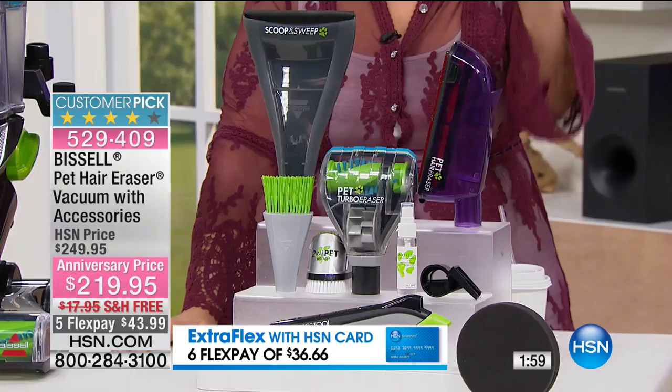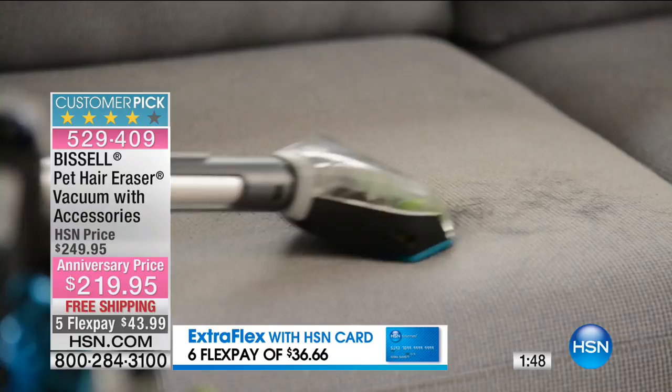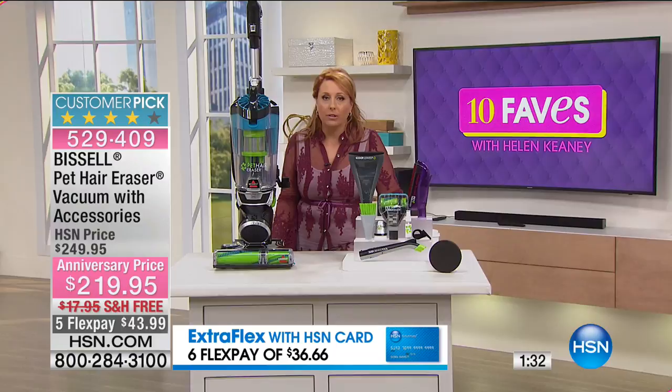And the big deal is that you don't put all the money down at once. We have 1,000 of these at this price. I had to pick up for 10 faves because a great vacuum can change your life. It really can. That's something, it's a job we all have to do, and it can be either a piece of cake and kind of fun and satisfying, or it can be annoying if you're going over the same area over and over again, or your vacuum gets tangled up, or if you're always going back to the store and saying, now what bag, what size bag do I have to get?